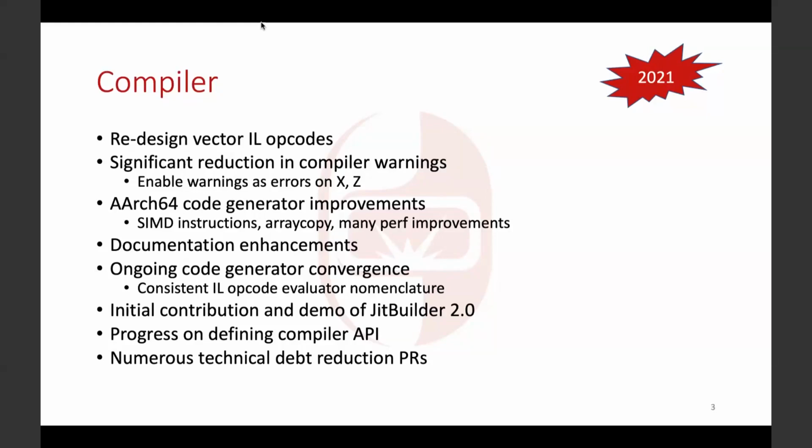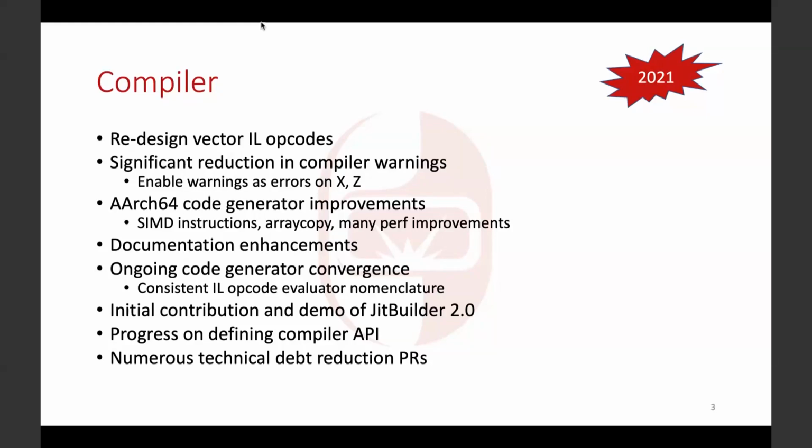So that work happened. There were other aspects that were changed in the code generators as well as part of that. Didn't list all of them here, but suffice it to say that even though we're still a long way from some of the convergence goals that we have, some progress was being made last year.